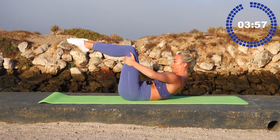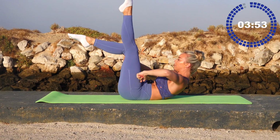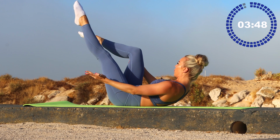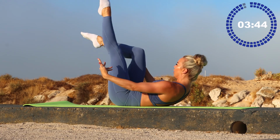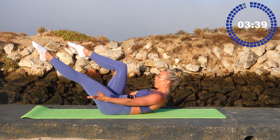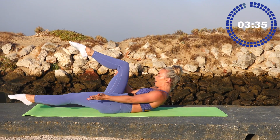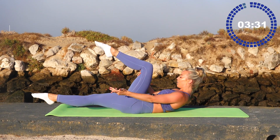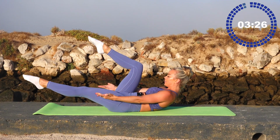Eye line forwards. Then, lengthen your right leg up to the sky, sweep it down to the floor, lift it back up again, sweep it down to the floor. So I want to point through the toe, that balletic intention of growing the leg longer. You're going to curl the head, neck, shoulders off the floor right now and reach that hand long. This is option 1. If you want option 2, maybe you want to take it a little bit harder today. You're going to reach this other hand away and squeeze it down.